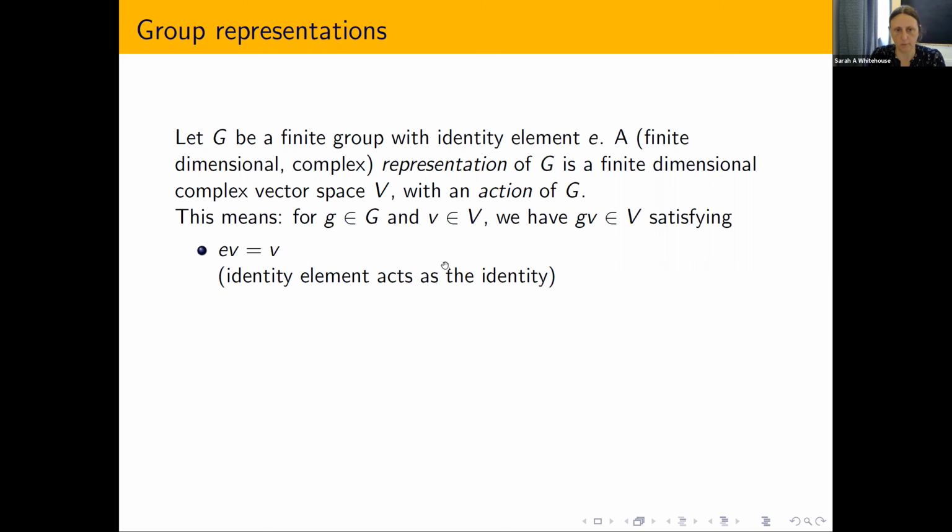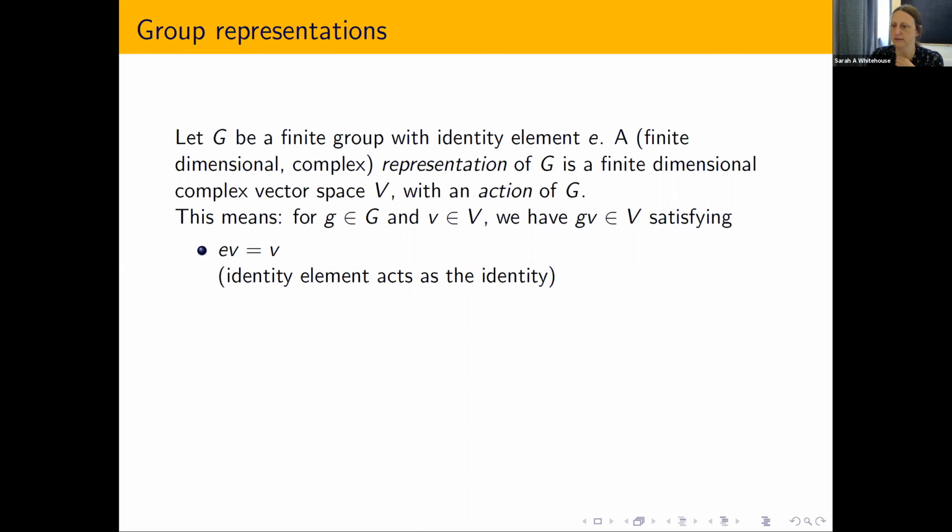What it means is that if you pick a group element little g and a vector in the vector space, then you have assigned another vector in the vector space, which is what you get when you act on V by g. So a group element acts on a vector and gives you another vector, or possibly the same one, but takes vectors to vectors. That's the nature of an action of G. So for each element of the group and each vector, you have specified another vector, which is written gv for g acting on the vector v.